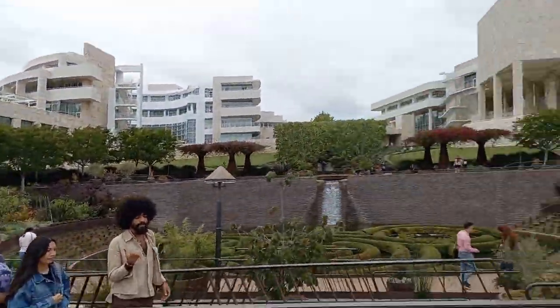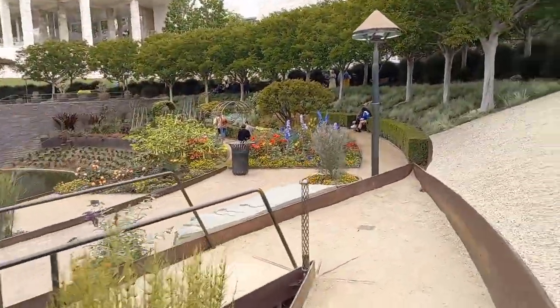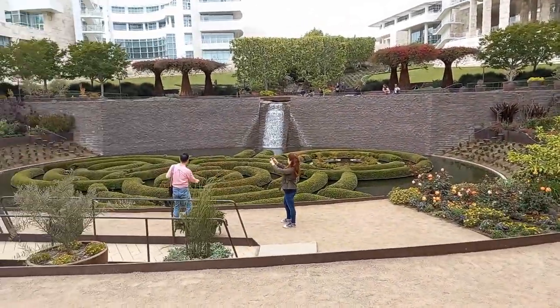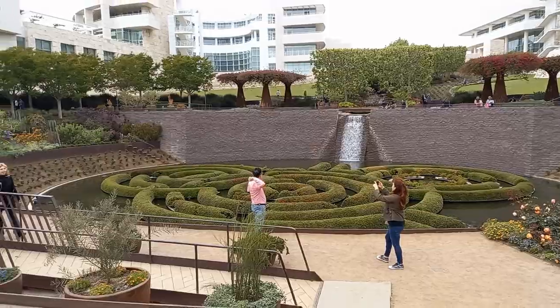I'd love to make a costume as well, but is it the same one? It kind of enhances your orange smell. Yeah. Okay.